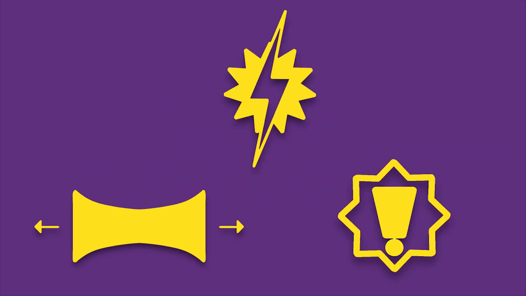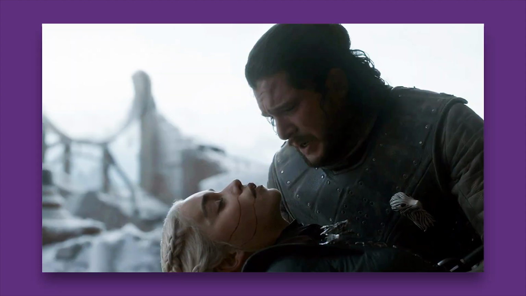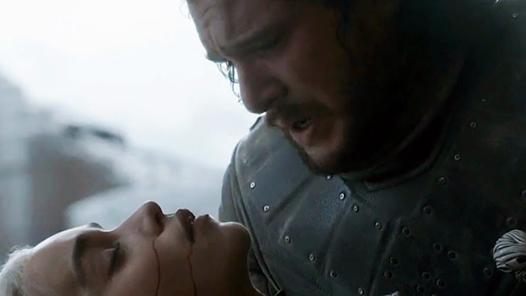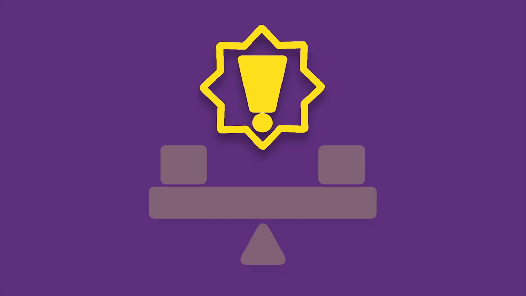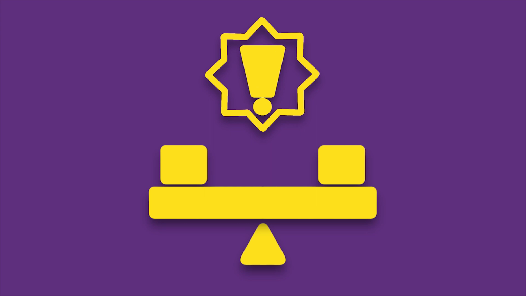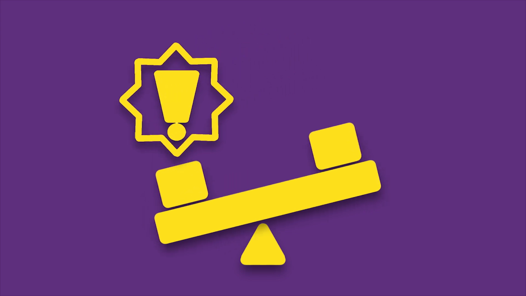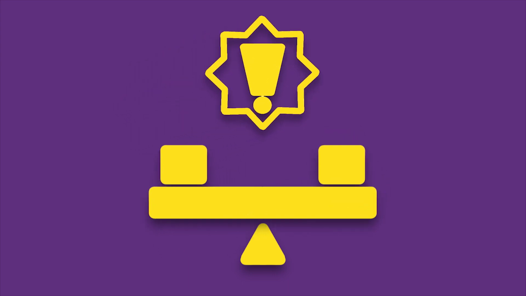A great plot keeps you on tenterhooks through tension, conflict, and surprise. Of these three elements, surprise is often mistreated. Simply subverting expectations, Game of Thrones, does not make for an enjoyable surprise. Surprising the audience is a balancing act. On one hand, you don't want the audience to see the surprise coming, but on the other hand, after the initial shock of the surprise, you want the audience to realize that it was foreshadowed the whole time.